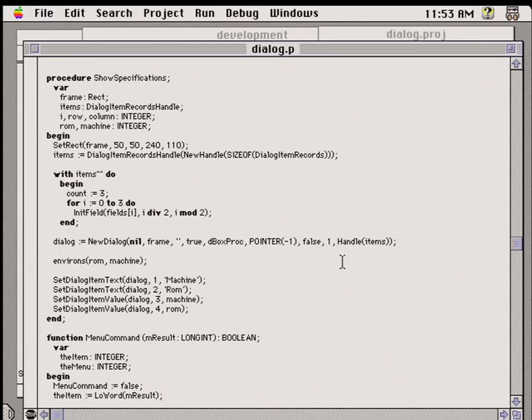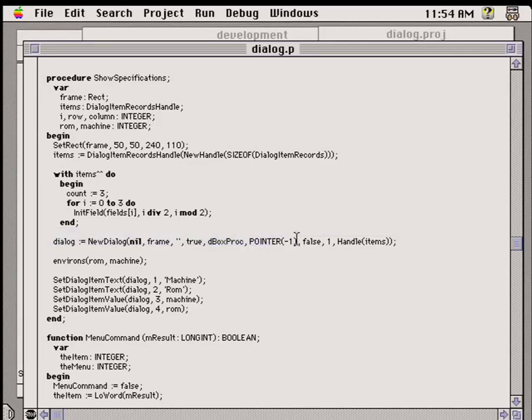We then create a dialog using the new dialog routine. There are some extra arguments in here compared to get new dialog. So the first one is where we store our dialog structure. Nil means the heap. Then we have the bounds rectangle for our dialog, an empty string for the title, a visibility flag, an integer describing how our dialog will look.